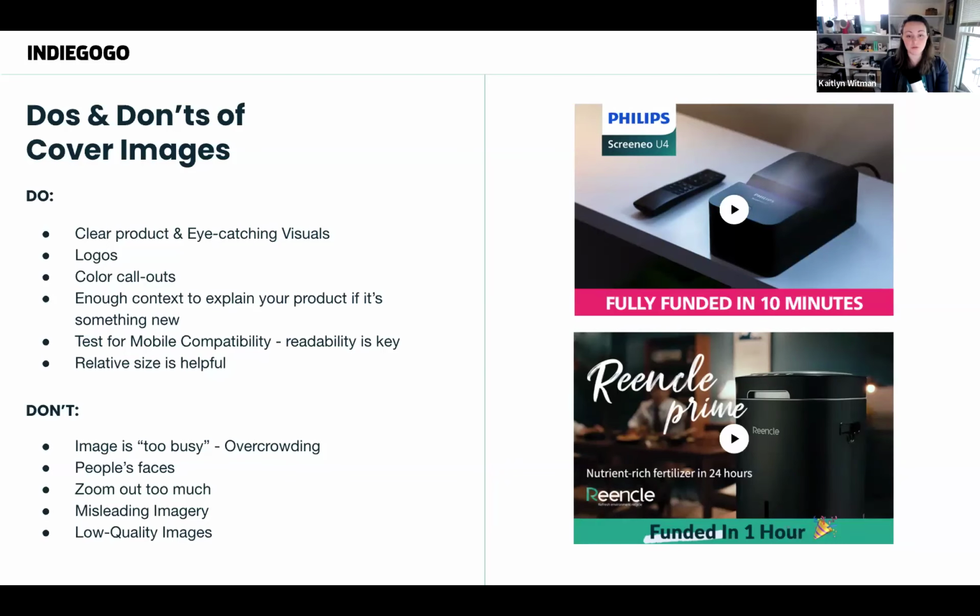Yeah, and I really love that call out because you can see in both of these images, we have the fully funded. Those are things that we generate, that we put into those images. They are not automatically added by Indiegogo. But celebrating these important milestones gives your potential backers the confidence that, wow, this train is leaving the station and I'm either going to get on it or it's going to leave without me. So you really want to generate that cool feeling in these people.